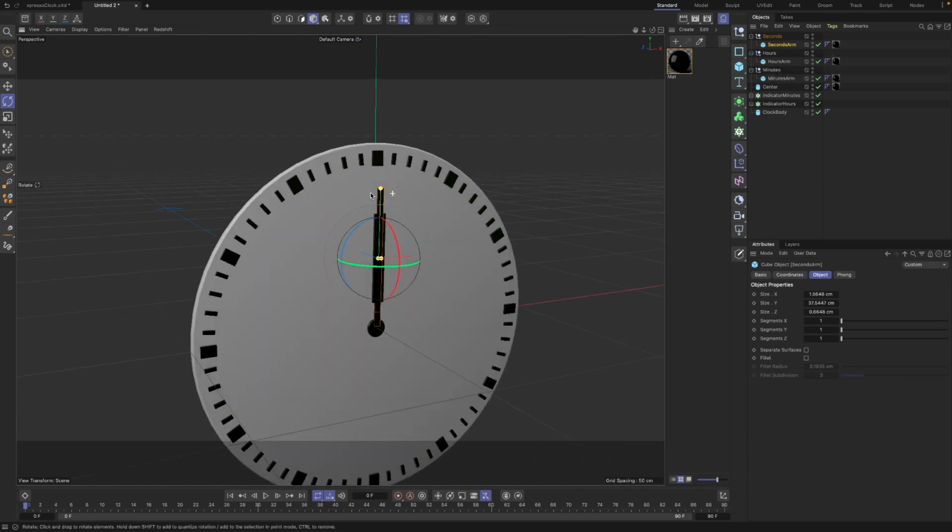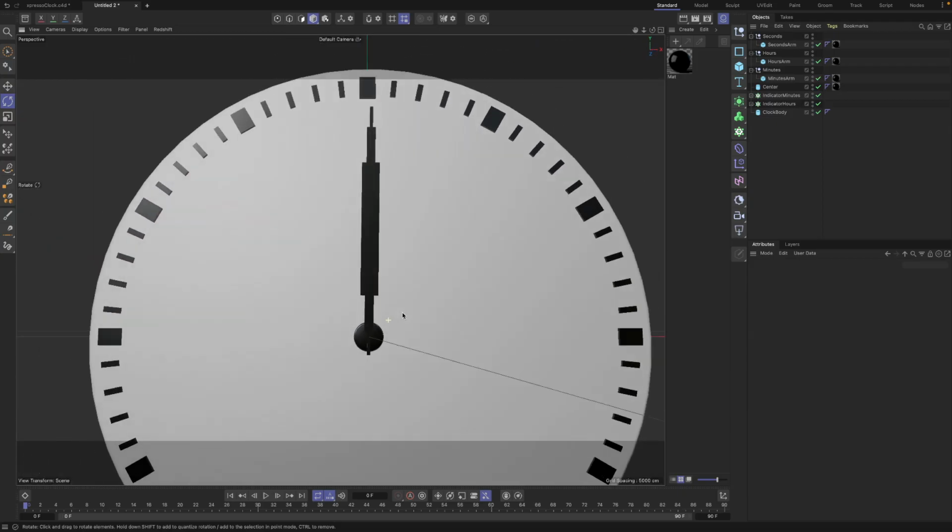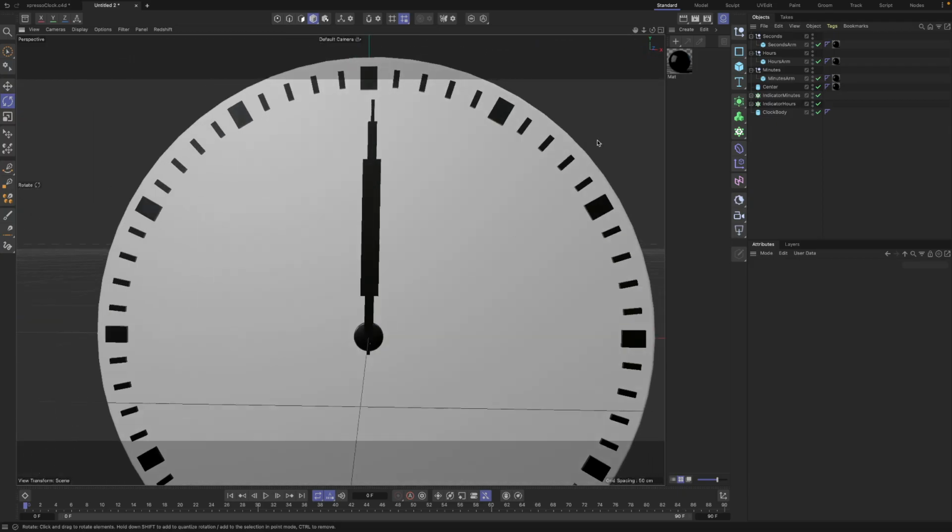So seconds arm will be longer and even thinner like this, and notice that each of them has problematic offsets from the center.